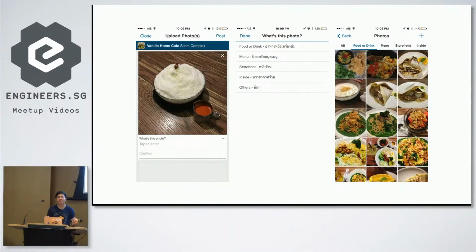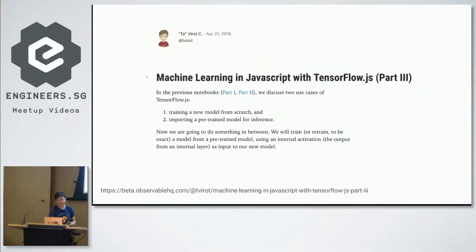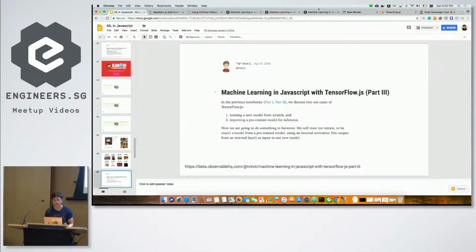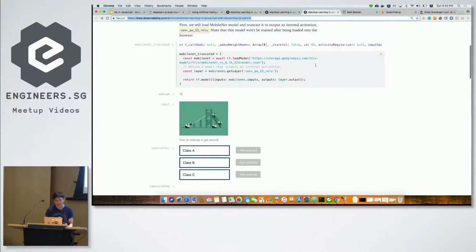And I've been asking my friends, I'm going to give a talk in Singapore, what joke should I do in this talk? And they said, right now people are kind of obsessed with high SES and low SES. So if your startup has a sense of humor and you want to tag photos as high SES people or low SES people, you should be able to do this in your web browser right now. Okay, and the last one, Martin sort of talked about this already, transfer learning. Basically, you don't have to retrain the whole model from scratch. What I'm going to show here is that I'm going to load up this MobileNet.